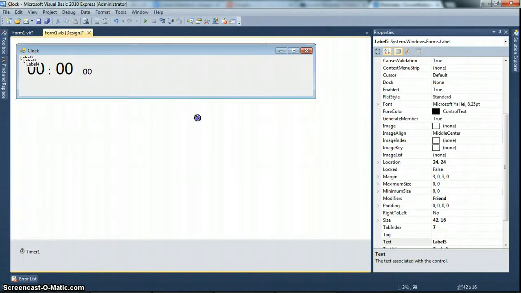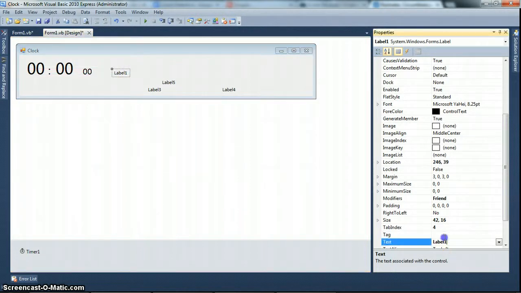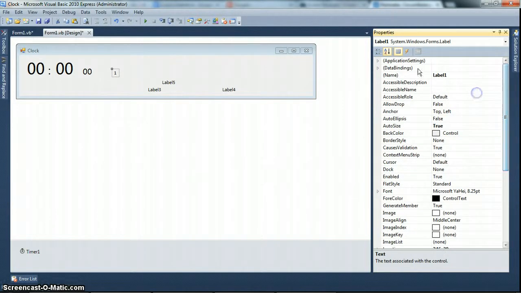Next, select what is now label 1 and move it here, and we're gonna make the text 1, because there can't be a 0 date, and we're gonna name it date.